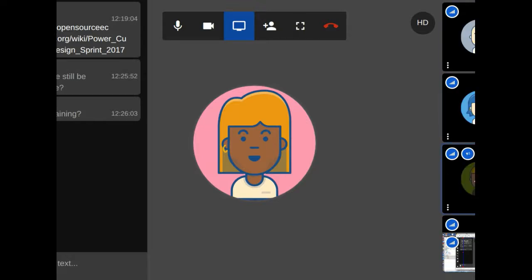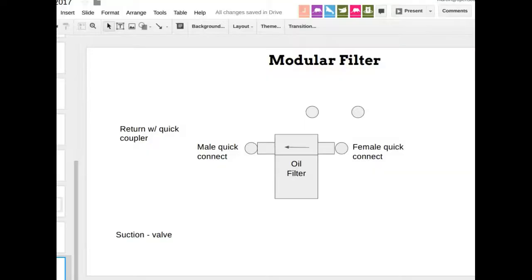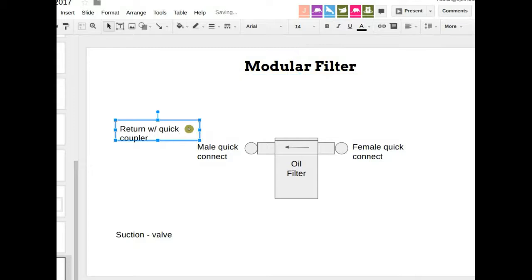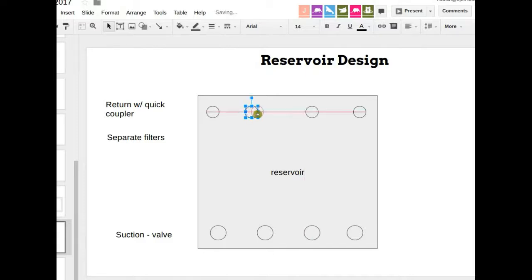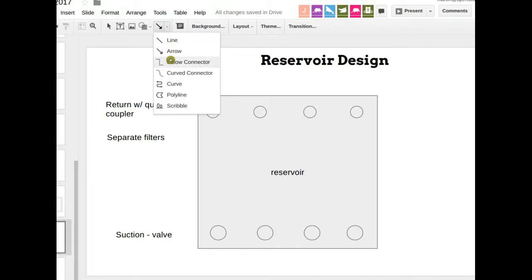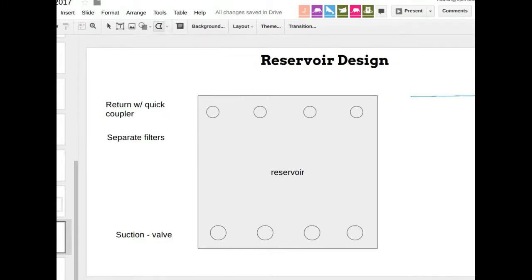Yeah, go ahead. Back to kind of what Ahmed was saying, I was just thinking about the modularity aspects. I'm not that familiar with the hydraulic system, usually the design of the cube and all that, but I was trying to think of a way, if it made sense, to make almost like another module that you could connect to add more couplers. Like have fewer to start with, and then an adapter that you could add to add multiple modules. I don't know how reasonable that would be, because you want it to be like a hard line that you bolted on that would connect to one or interconnect and then add multiples. I guess you can use steel pipe to do that hydraulic stuff, but it might be kind of difficult on those power cubes depending on how you have to mount it.